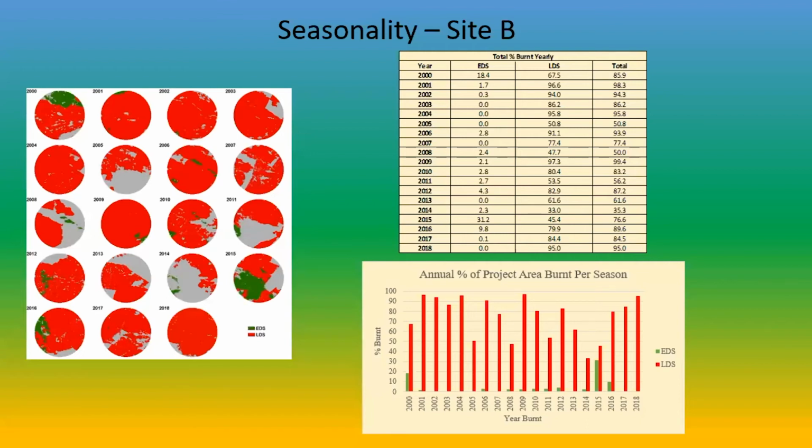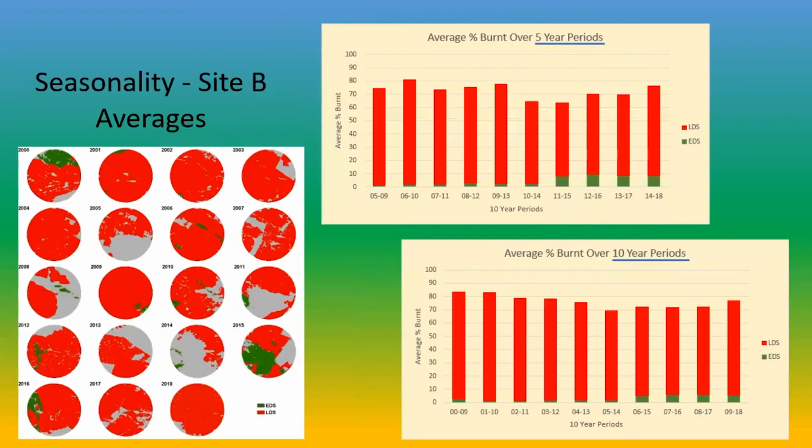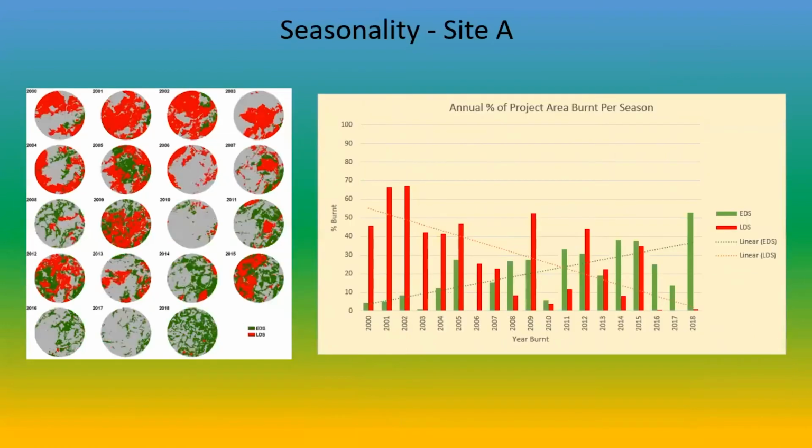And we can demonstrate that, and we do in these SMURF reports with, this is an example area that Aidan pulled out. You can see it's got a high predominance of late dry season fires, all the red stuff. And then we've got a table that shows all the numbers and a graph that shows the data. And you can see some good and bad years as examples in there. And then we can look at averages over time and how those things have changed. So we can look at how fire management may or may not have improved or not changed at all. And in that Site B example, there was no change.